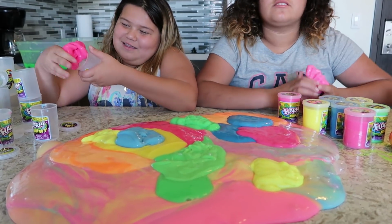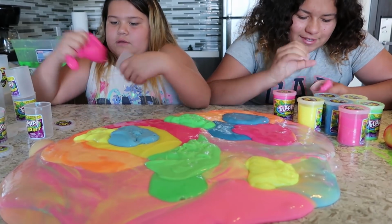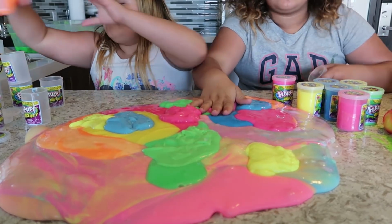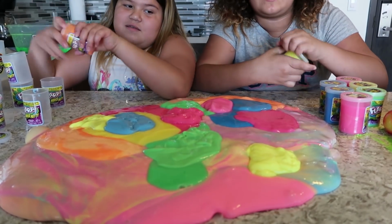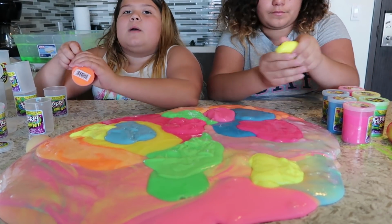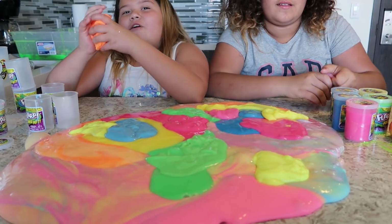It's funny. It smells good, but then it's supposed to make fart sounds. Maybe they should make it smell better. Oh no, because I wouldn't like to play with the slime anymore, and I love to play with this slime. So my favorite strawberry slime is jiggly slime and like regular fluffy slime. Oh, look how strawberry that is. And I love slime too.